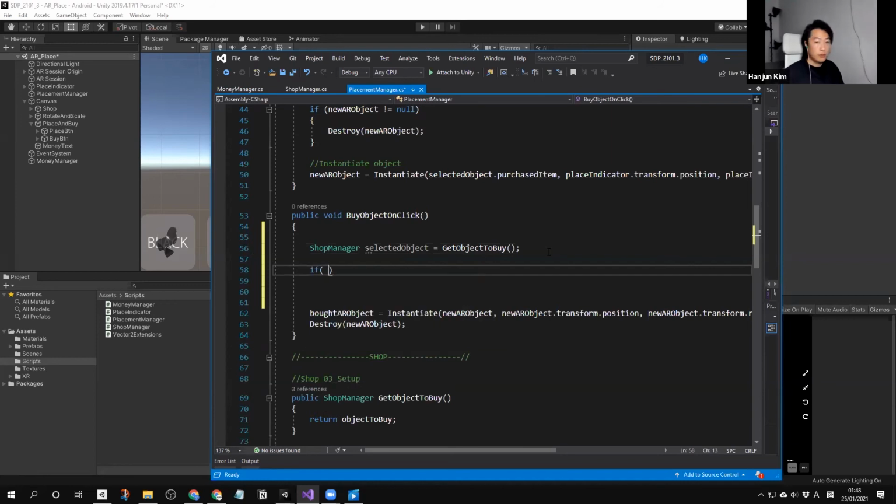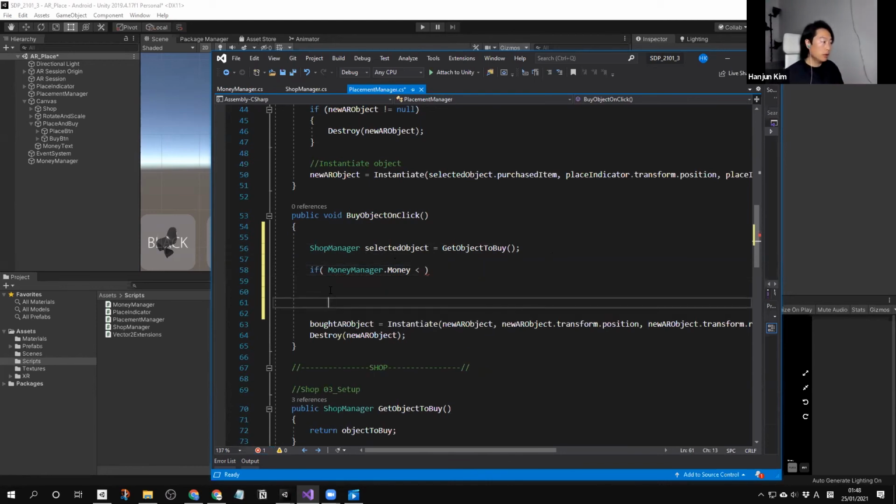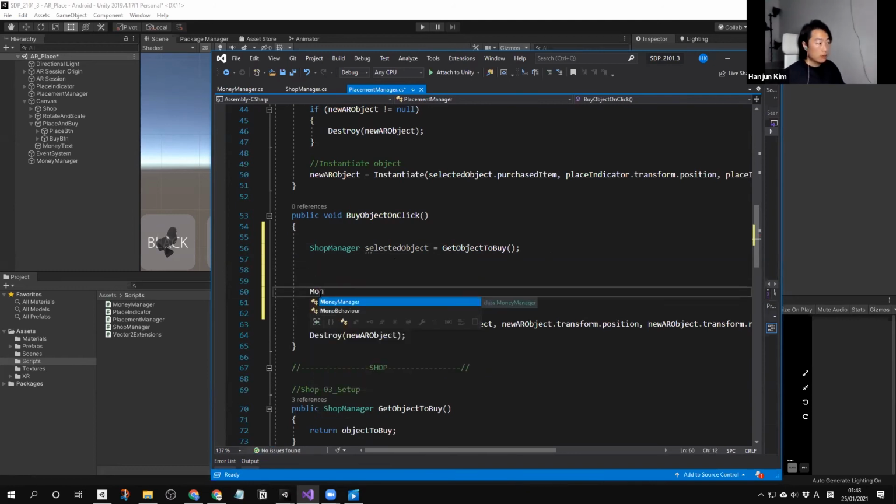And we're going to use the money from the money manager. Because we don't want to have an error when we spend all the money, but before we write down the if, I'm going to do this one first. So money manager money. This is the data we want to handle, right?